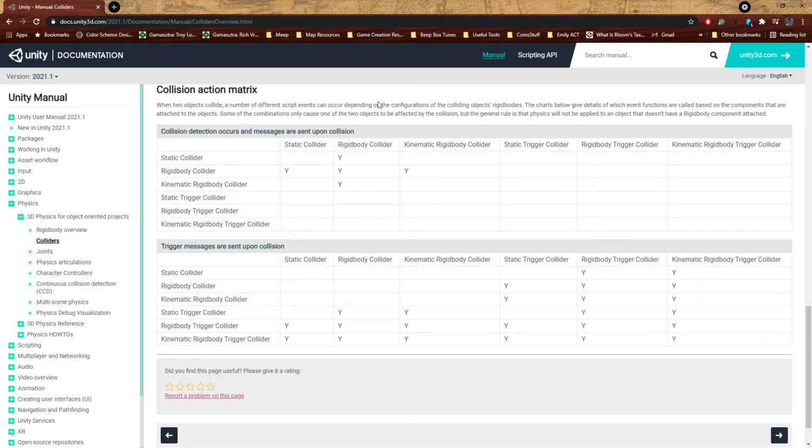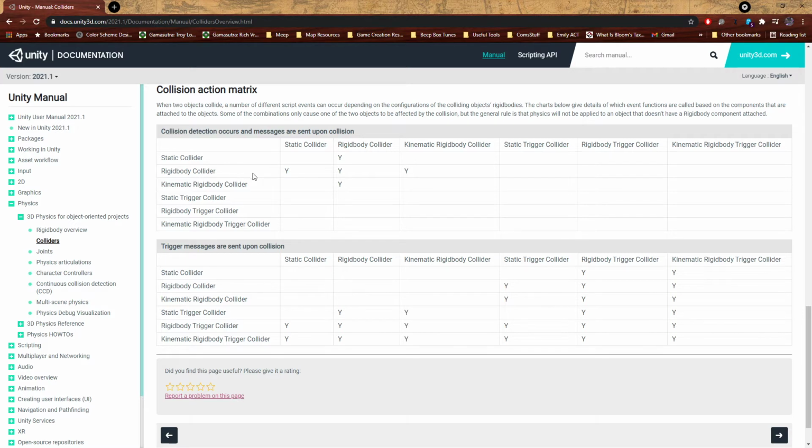If you have a collider but no rigid body, it is considered to be a static collider. And as you can see here, static colliders will not give messages to one another because, well, they're supposed to be static and therefore not moving. So Unity will not give them a message. Unity really wants you to have a rigid body on things if you are going to be moving it and you're using their collision system. And so that is why we added a rigid body onto the ship.